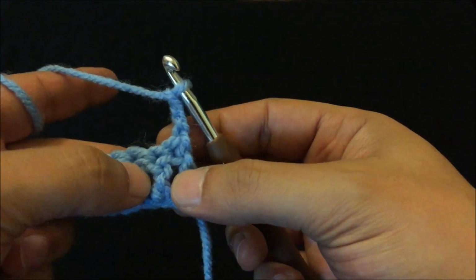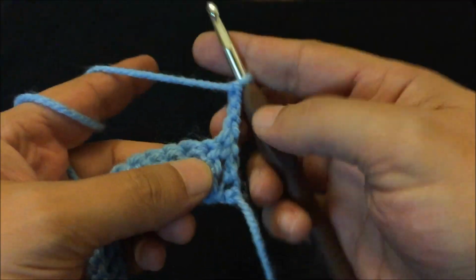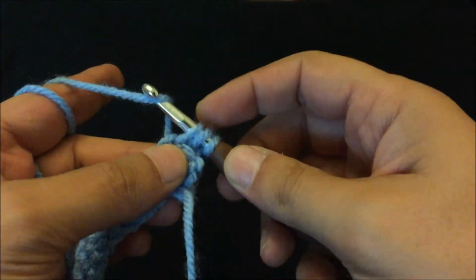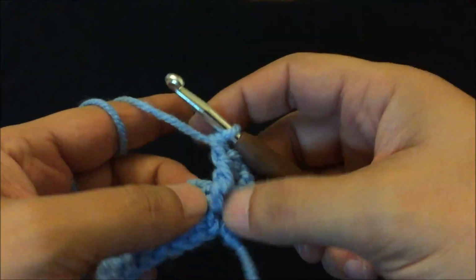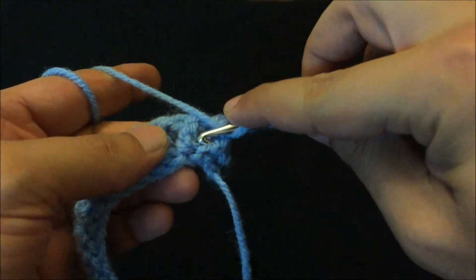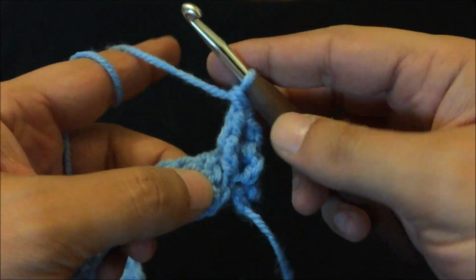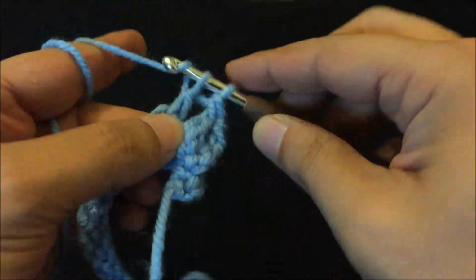Now we will do a stitch called front post double crochet. To do this, we will yarn over and then insert our hook from behind the double crochet from the previous row, and then we will get a loop, yarn over, and pull through 2 loops, yarn over and pull through the last 2 loops like this. We will do this 2 times more. So we will have a front post double crochet, pull through 2, pull through 2. Now we will do the last one here by doing a front post double crochet, pull up a loop, yarn over, pull through 2, and yarn over, pull through 2 like this.